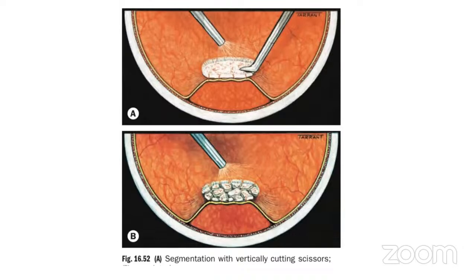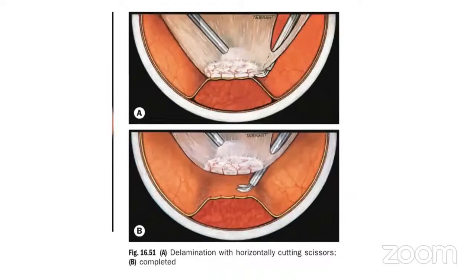So these are the images of segmentation with vertically cutting scissors and delamination with horizontal scissors.